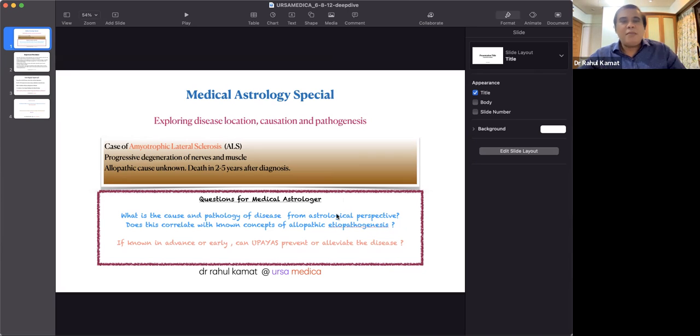Today, we are discussing a case of amyotrophic lateral sclerosis. This is the medical diagnosis. Basically, it's a very progressive neurological degeneration disorder, or disease. There is a continuous degeneration of nerves and muscle. The cause of this is unknown. It suddenly strikes somebody at any age, and it can lead to death within 2 to 5 years of diagnosis. Basically, this person loses control over neurological functioning. It can be the functioning of muscles of the limbs, or even breathing muscles, eventually a respiratory paralysis kind of situation, and trunk muscles. It's a very painful and very undesirable disease to have, and there is no cure known so far.